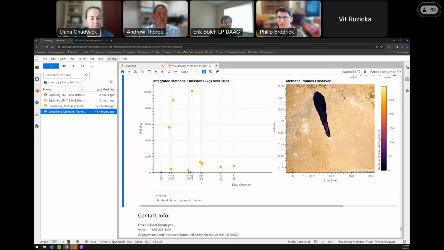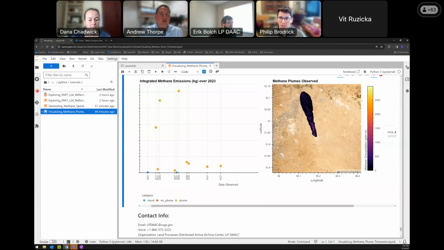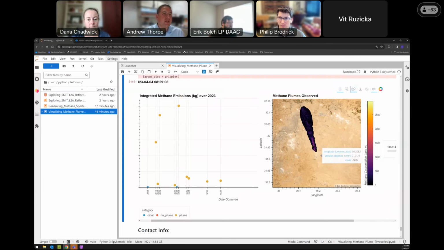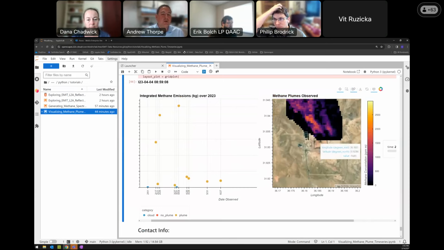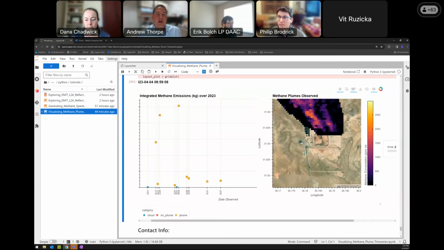So in this example, if you were to zoom in to the origin point for this plume, it would be quite clear to you, I think, that it is a landfill. You can use ancillary data sets to confirm that is the case. I guess I should step back and say, perhaps it isn't super intuitive for folks that haven't been doing this for 10 years or so, but with a little bit of practice, you'll start to pick this stuff up very quickly.